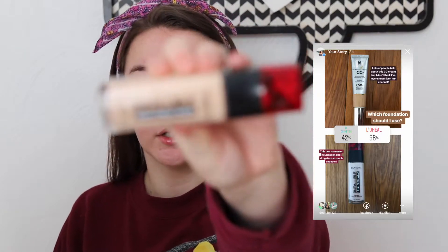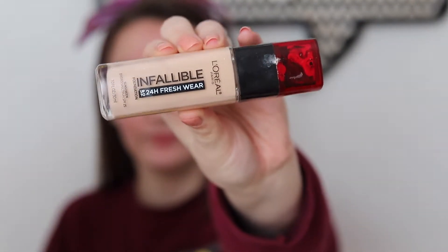I'll include screenshots of all the stuff that you guys picked and how it ended up — it was very close on almost all of the products, which was really surprising. The foundation that you guys chose was the L'Oreal Infallible up to 24 Hour Fresh Wear Foundation. This is a newer product at the drugstore; I was wearing it for a few weeks and then took a few weeks off.